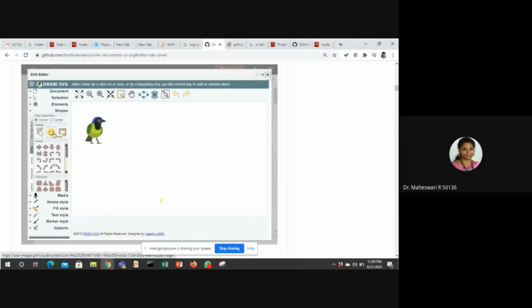So once you click your SVG editor, you get an editor window of SVG like this in the Node-RED itself. As soon as you click it, you see a lovely platform where you could edit things.